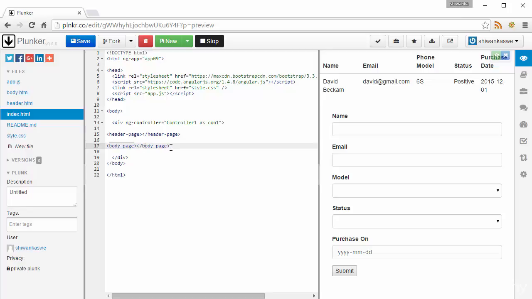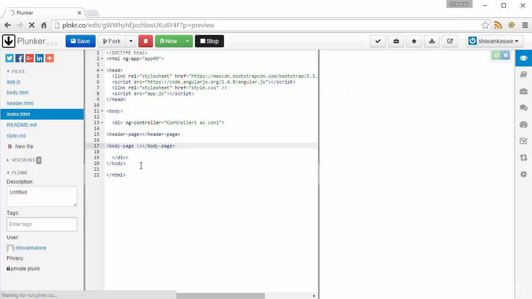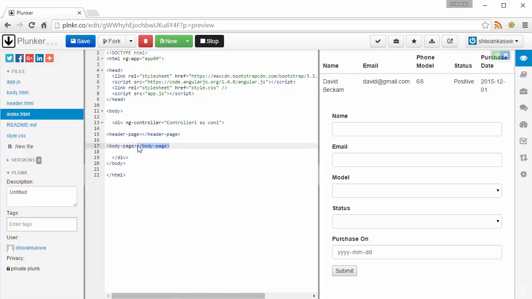Please use a separate closing tag, because some browsers don't like the self-closing tag. It is better to use a separate closing tag for the custom directive of the element type.